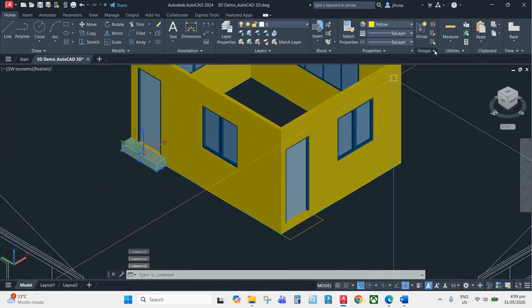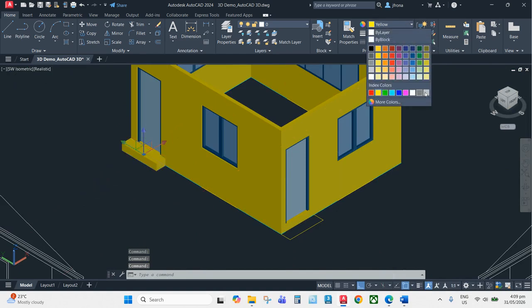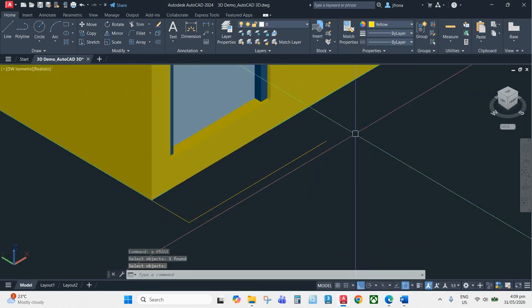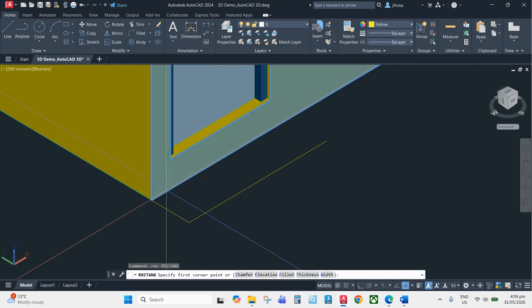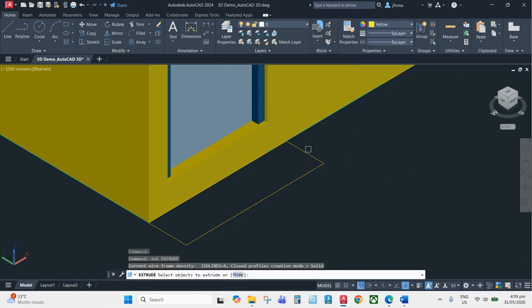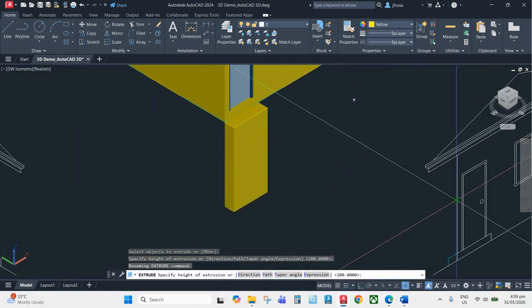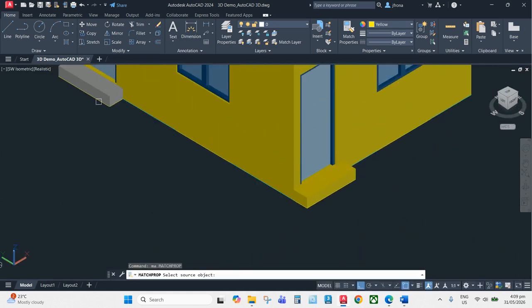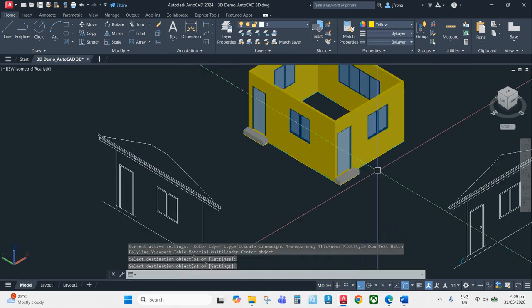Here, I'm just going to color this different. And I can actually delete that one so that I'll know how to select my line. Then match properties, and then we have the steps.